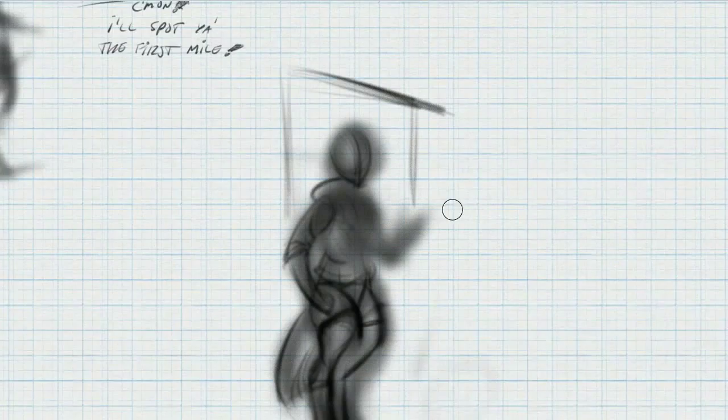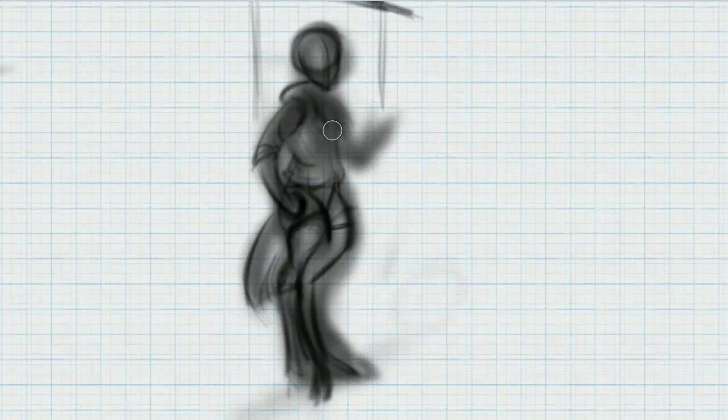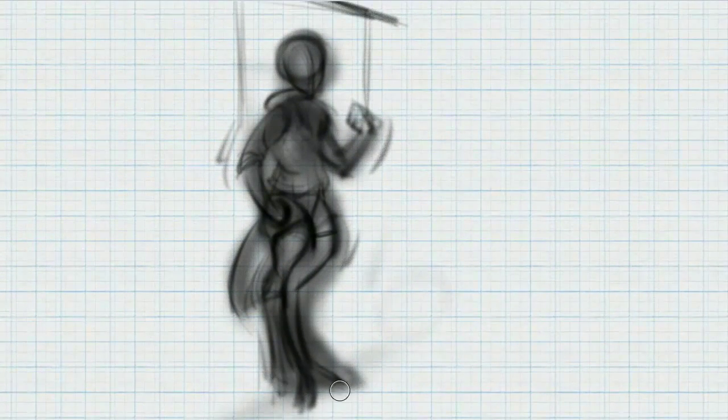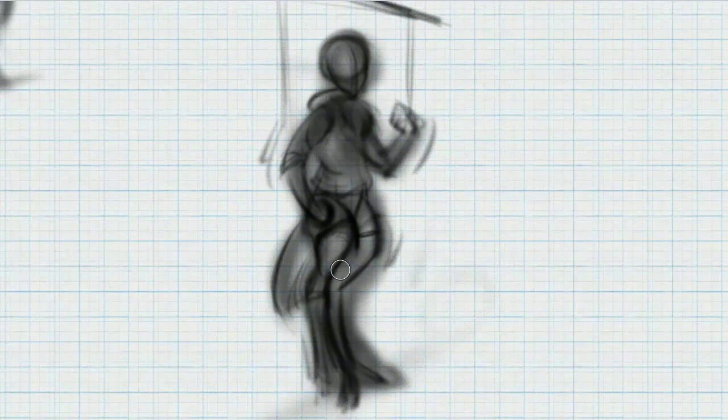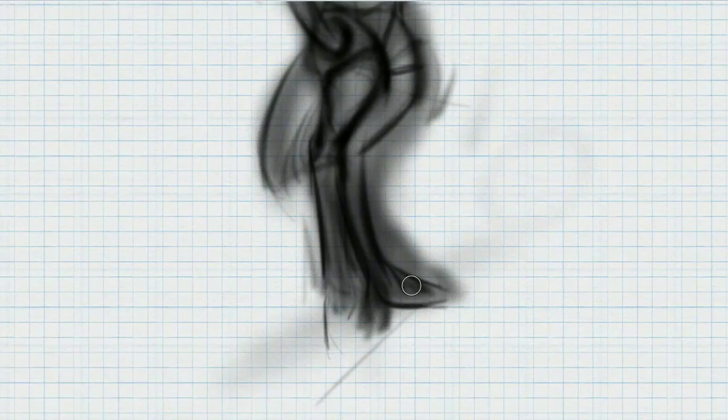So model sheets, construction sheets, showing all the different notes that will be entailed with having to recreate the character for either animation or for comics or any other kind of purpose that you can have for this kind of character. And that could be used by other people too if they were to try and reconstruct the character, instead of having to guess. You want it to be as defined as possible in all ways. So that's what we're going for in the end. But for now, this is just a concept sketch. And this sketch took about an hour to complete in real time.